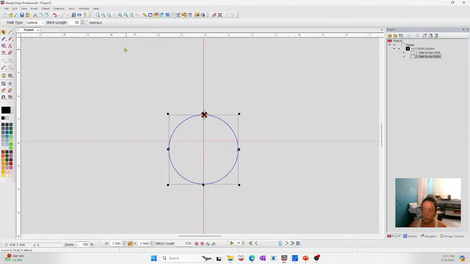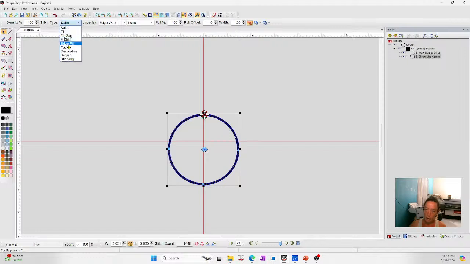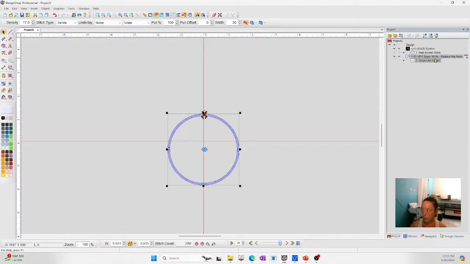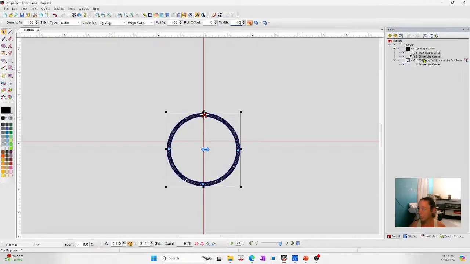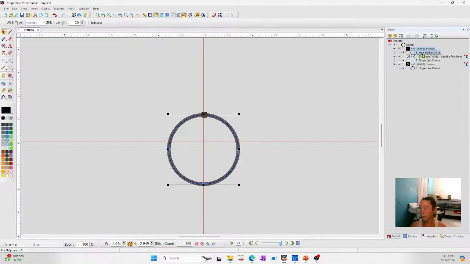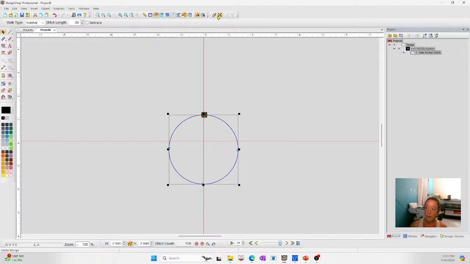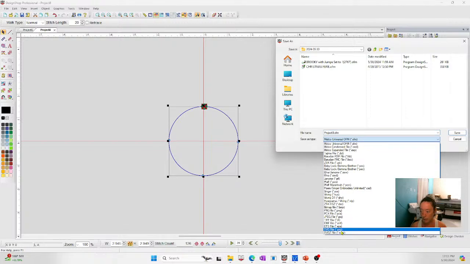All right, I'm going to quickly make a very simple applique. There we go. Okay, so I got a very simple applique here, right? It's just a circle. So what I do is I take the placement stitch, which is this guy right here, right? So I'm going to take that, copy it, and I just put it in a new file and hit paste. And then come up here and do File, Save As, and save it as EPS or SVG, and that saves it off as a vector.